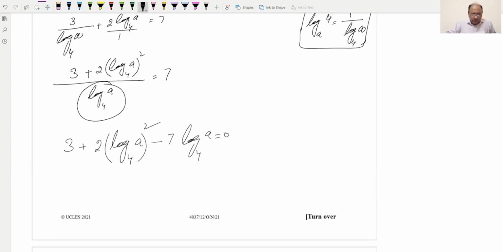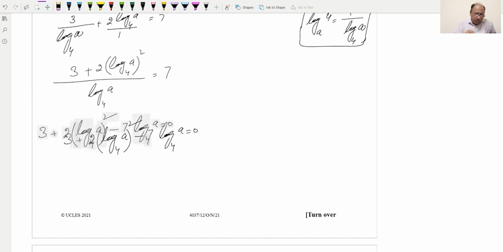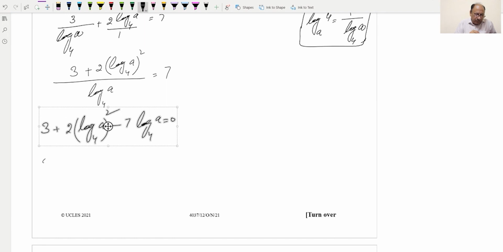Yes. So what I have done, I have written this one over here, and then I have multiplied this denominator with 7 and written on the other side and shifted to this side and written minus. Hopefully you got this. Now we can take x, we can basically form the quadratic equation, and we will write here 3 plus this will be 2, and we can write this as x squared minus 7x.